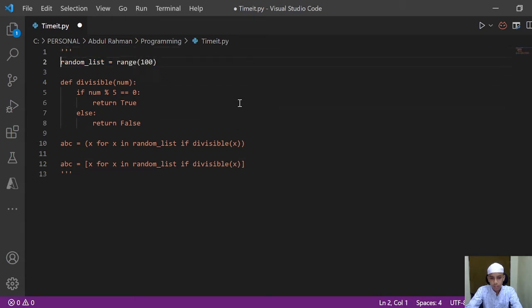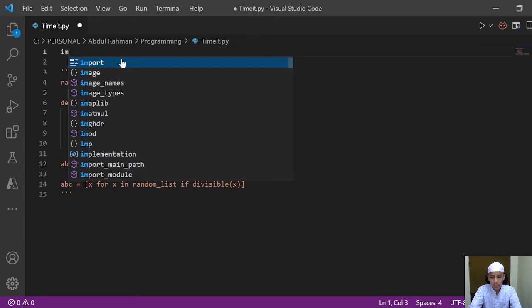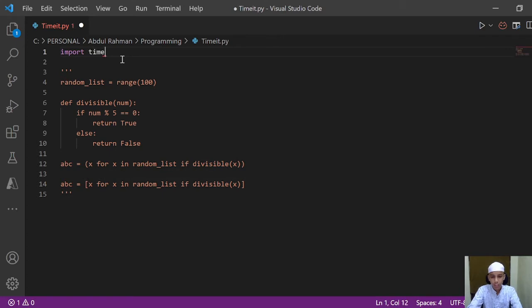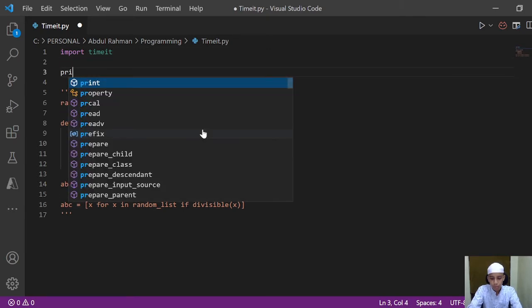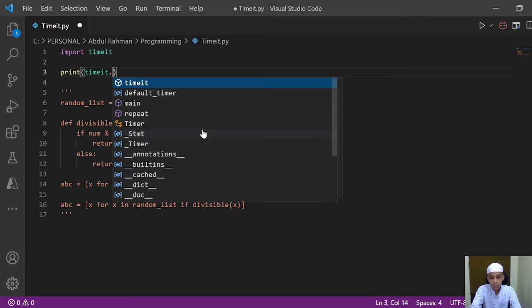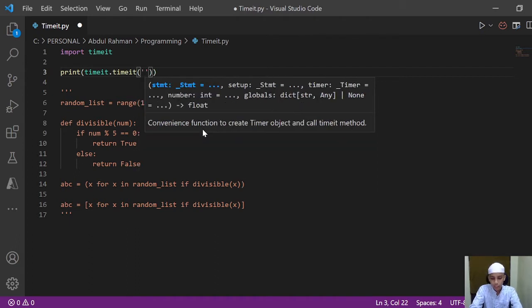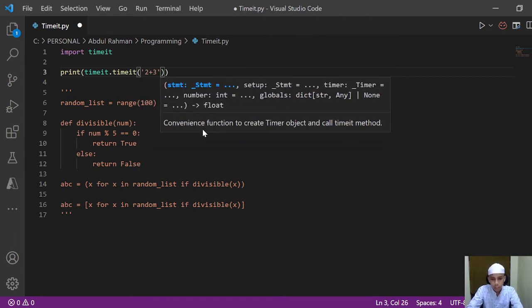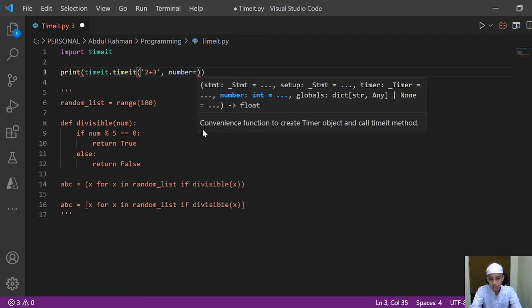At the top I will give import Timeit, then print, and in the brackets Timeit dot Timeit, and in the brackets a string, 2 plus 3, and then number equals 4000.